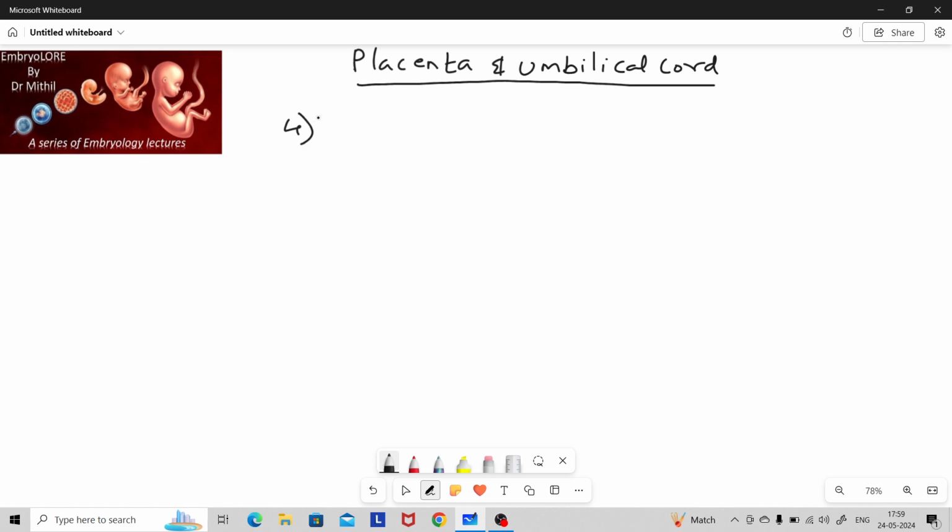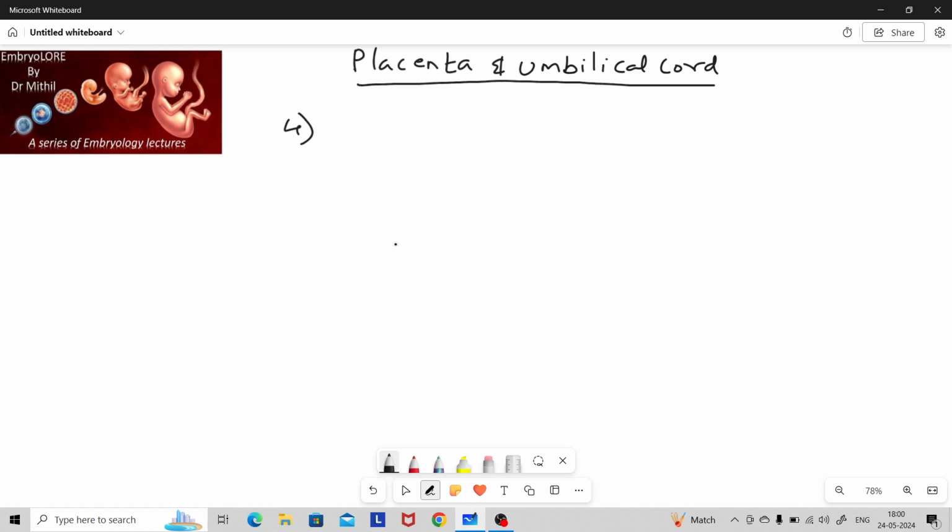Now what is happening is that the cells of the cytotrophoblast in the apical region of each villus will be proliferating, piercing, and passing across the layer of the syncytiotrophoblast, which is called the cytotrophoblastic shell. And this cytotrophoblastic shell is attached to the decidua basalis. Due to this we are having the division of the cytotrophoblastic shell. So now let me show it in the picture.